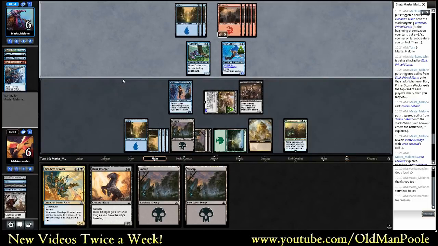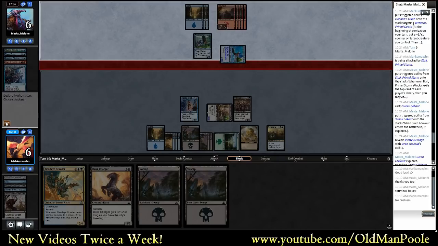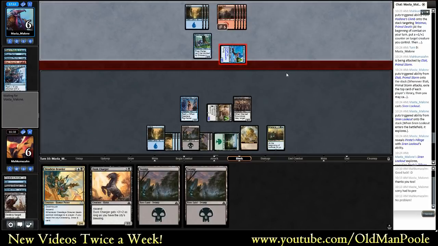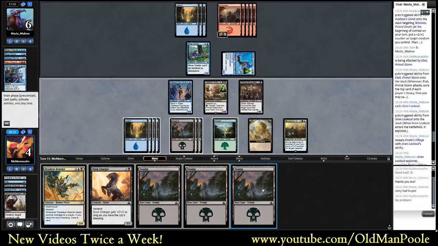This is still very, very close. My opponent's got some pretty good stuff over there. Including my Siren Lookout. What? So, no top deck? No. Buccaneers Bravado kills us. Okay. Not dead. And opponent passes.